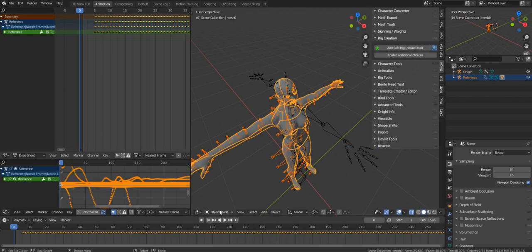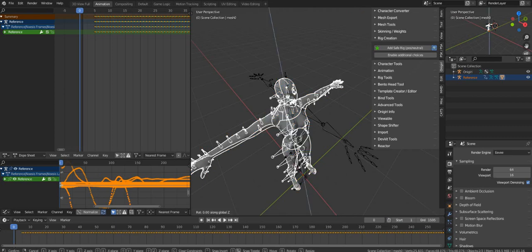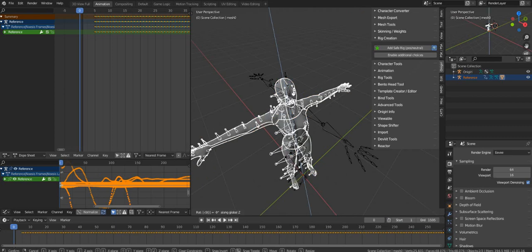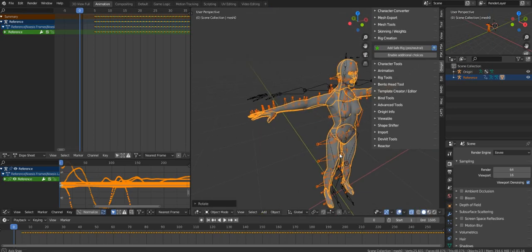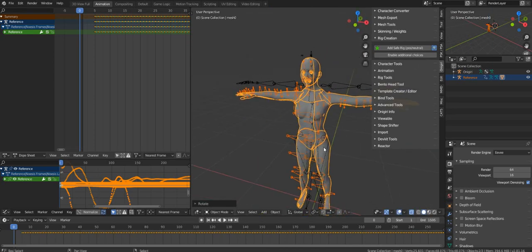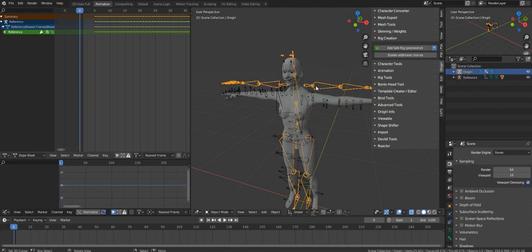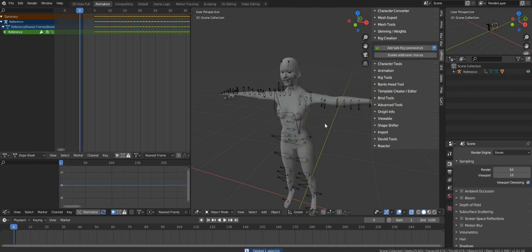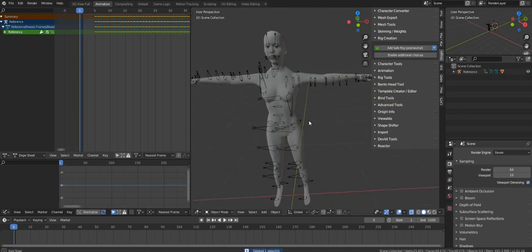So we're going to just go into object mode and press R. Go into object mode, select the bones, select the mesh, press R, then Z, then negative, and then type in 90, and then hit enter. So once that is done, we just need to select our safe rig that we brought in, get rid of it. It served its purpose. We don't want to be clogging up this scene.